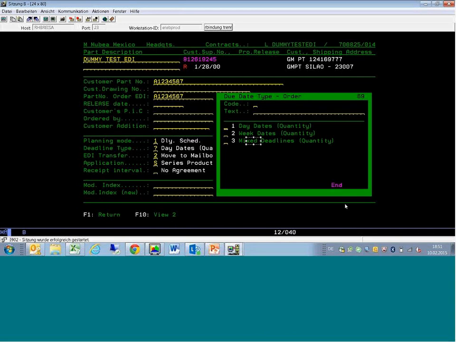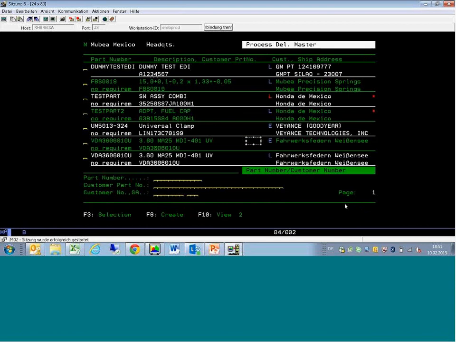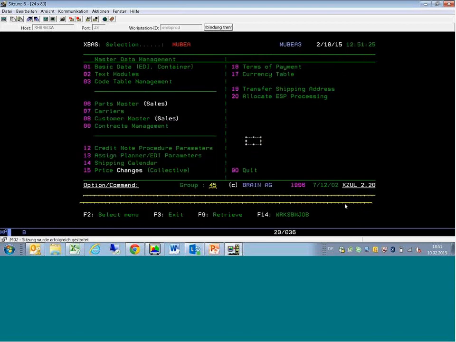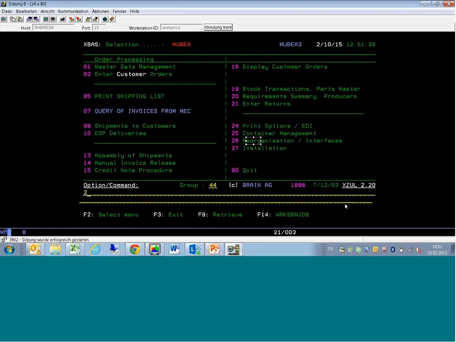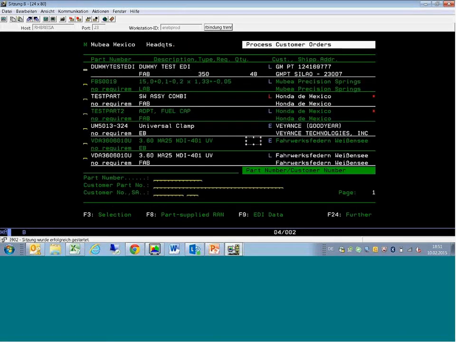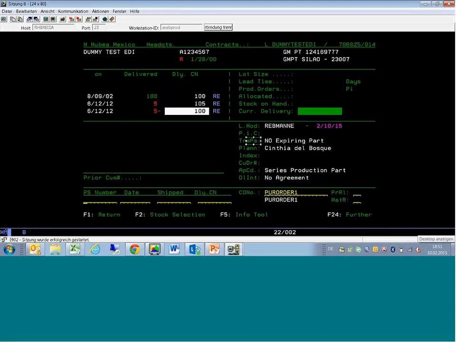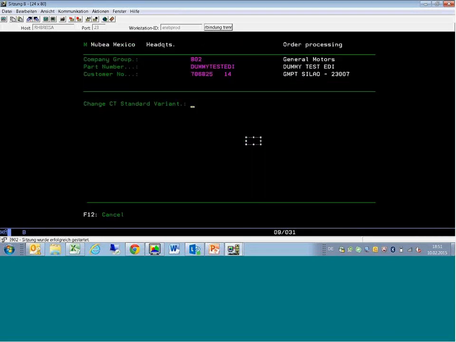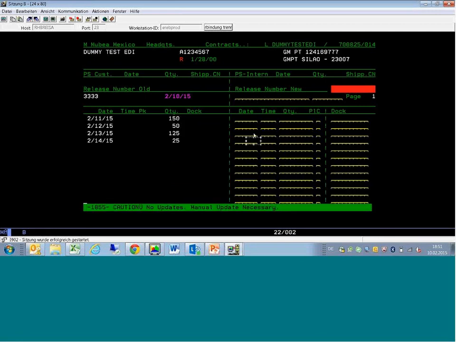So this means when I do the order entry in group 44, option 2, F9, and exactly this contract, you will see that as you set up, they have this field with digits, so that you can put a date.